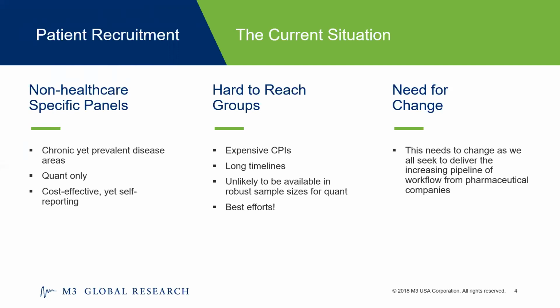becomes challenging. And from our clients' point of view, that's when your timelines are likely to be longer. It tends to be a more expensive recruit. Sample sizes become very difficult for a quantitative survey, and as much as we try and avoid it here, you see best efforts over proposals because there's somewhat of an unknown element to that kind of recruitment. So what we're suggesting today is that there's a need to change. The demand for patient market research, I can only see it increasing, and I feel that as an industry, and we're certainly addressing this here, there's a need to maybe do things differently to drive success for these projects.